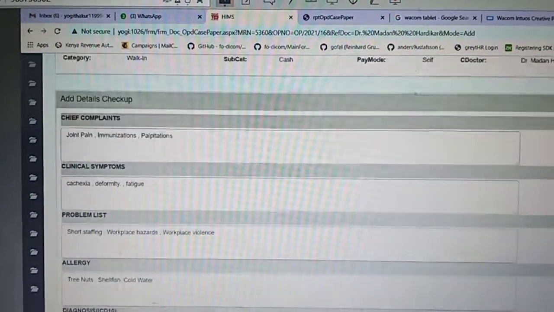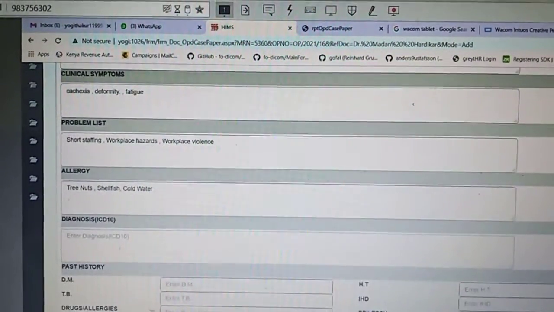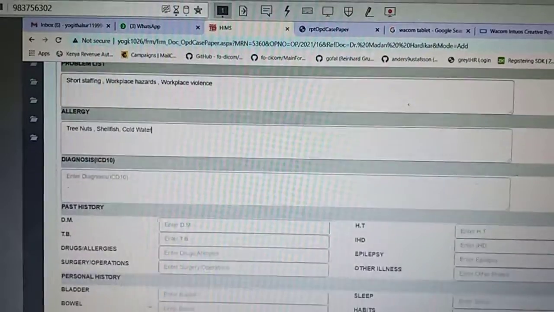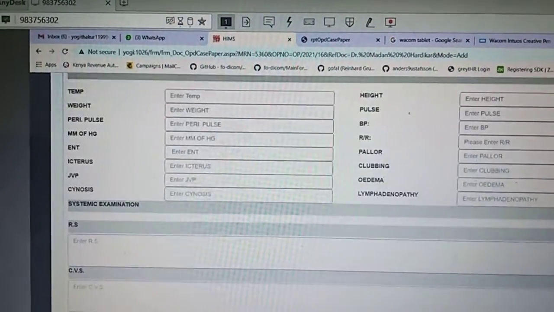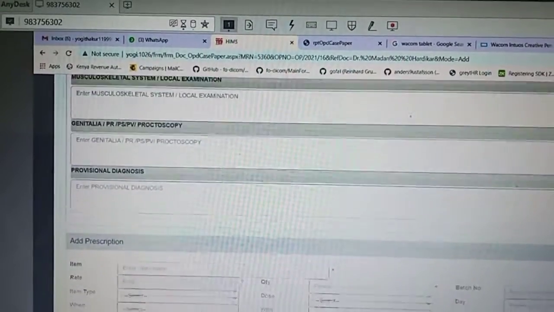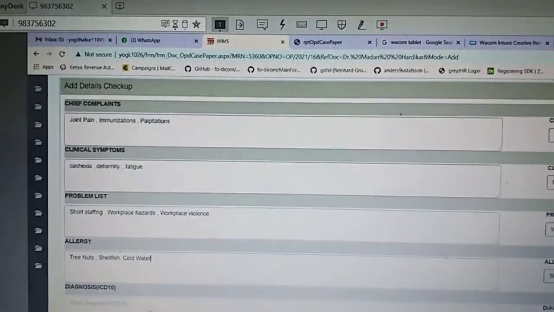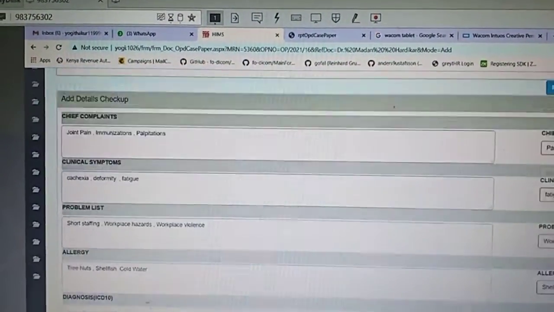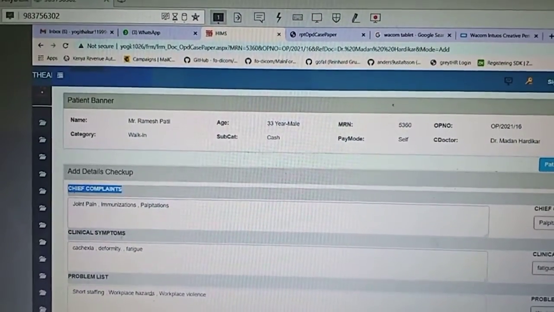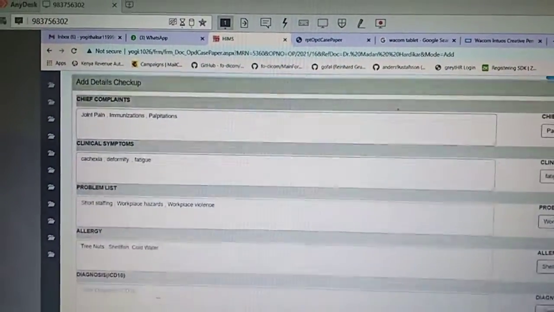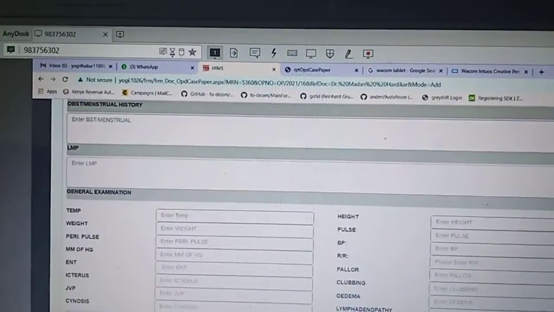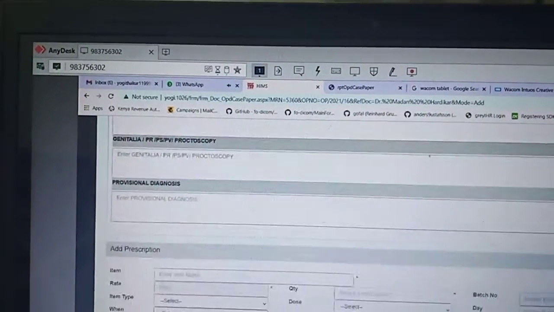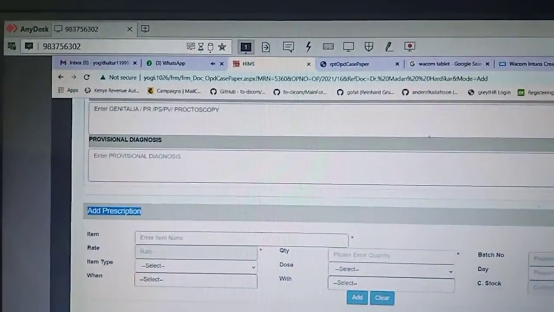Being an end user, you will tell us which fields you want to keep on this form and which fields you want to remove. This is the standard WHO format which we have implemented here. Some hospitals say keep all the options. Some hospitals say only give us chief complaint and clinical symptoms, and remove all other fields. So we will remove and add fields as needed. That we can easily customize for the customer. Okay, fine. Exactly.